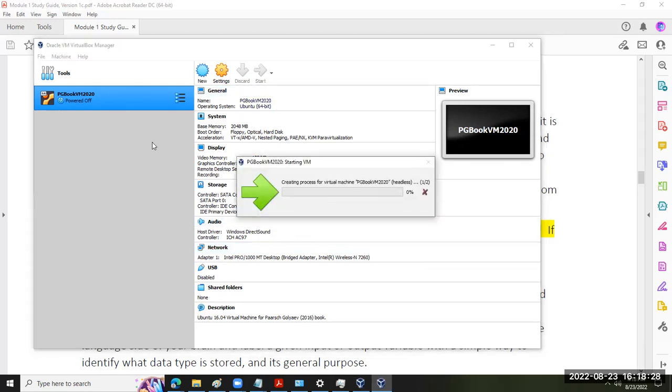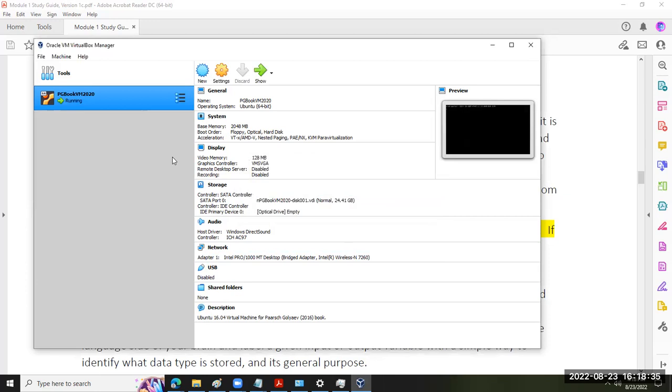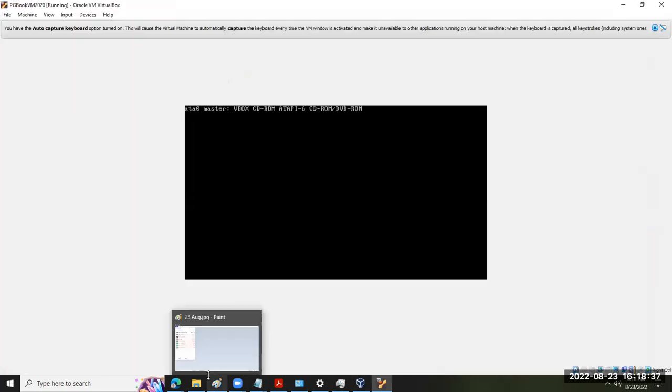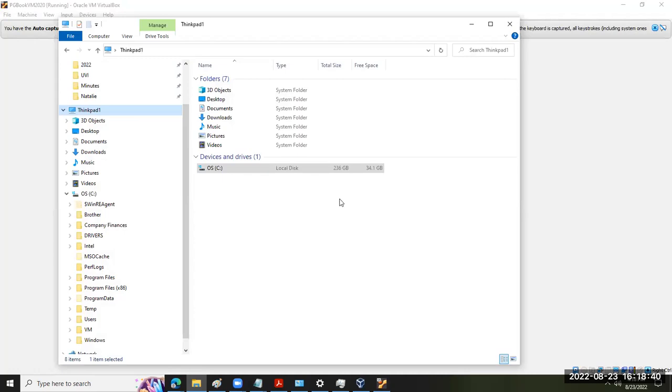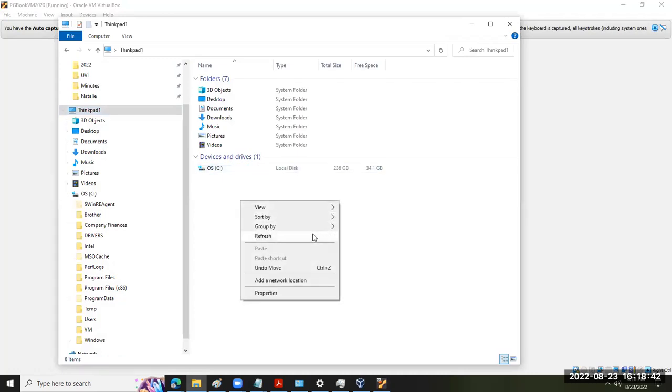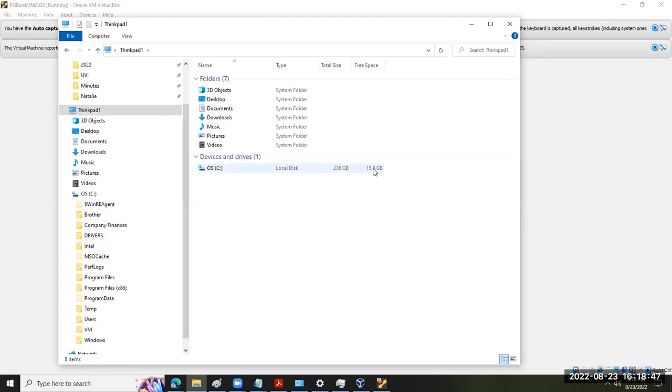You'll see the thing swirl. It'll say creating the process for the virtual machine, starting the virtual machine. Oh, and did I fail to mention? I should probably check my drive space just to see what happened after it unpacked. Oh, I went from 35 to 15 gigs, about 20 gigs, right? Once again, if my virtual machine is running properly, I can delete or move the OVA file in case I have to reload it. I would advise you move it to a thumb drive or an external drive.